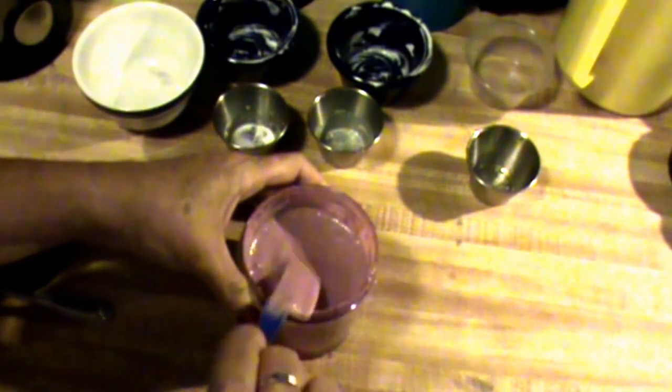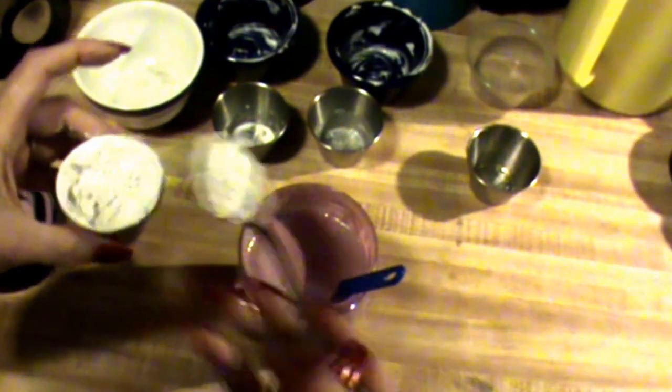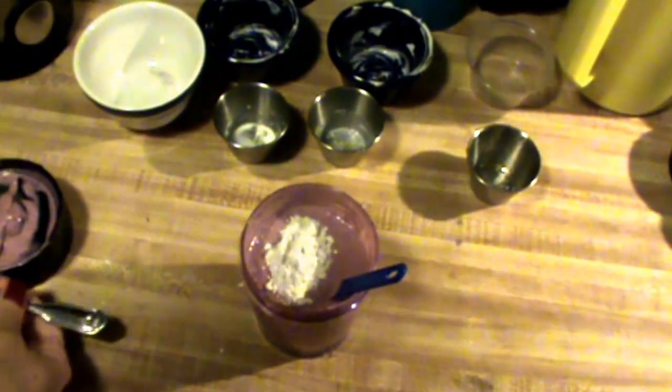I make my own skin creams, and I do sell those. I make a lot of products. Now, I don't sell it all. I've been asked to sell several different things, but I do sell a lot of soap and creams, stuff like that, lotions.